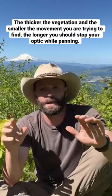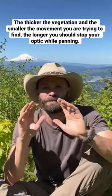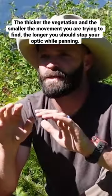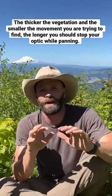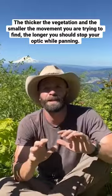You generally see movement when the optic is still, not panning. So if you grid pan or whatever, when you're glassing typically, you're going to need to stop for longer periods of time. I also stop when glassing big country, but generally only for 10 to 15 seconds. If I'm glassing a thick bedding area, I might have the optic stationary for 45 seconds to a minute before I continue to pan.